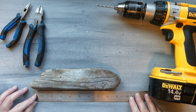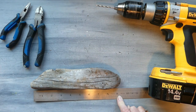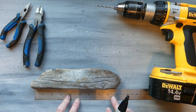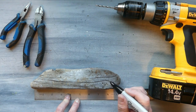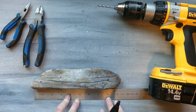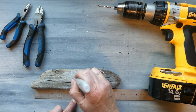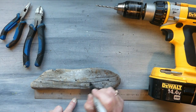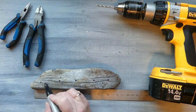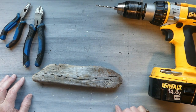To start off, we want to measure our driftwood — we're looking at about nine inches or so. We want to take our Sharpie and mark about an inch in from either end. That's about eight inches total, and then we want to find the center, which is about four and a half inches. Then we can just eyeball the dots in between — equidistance, nobody's going to measure exactly.